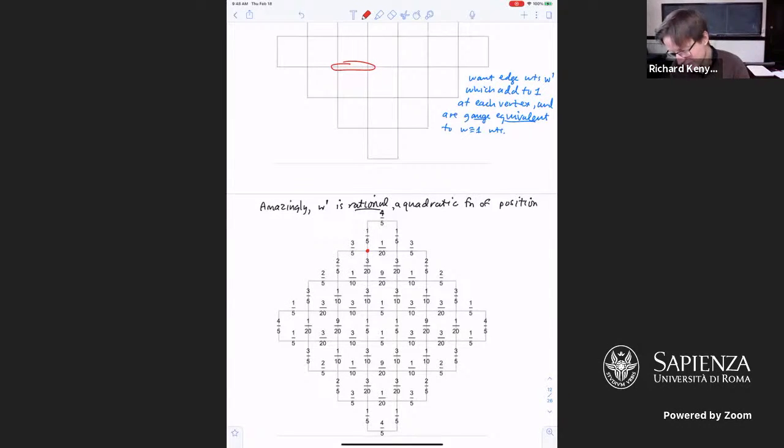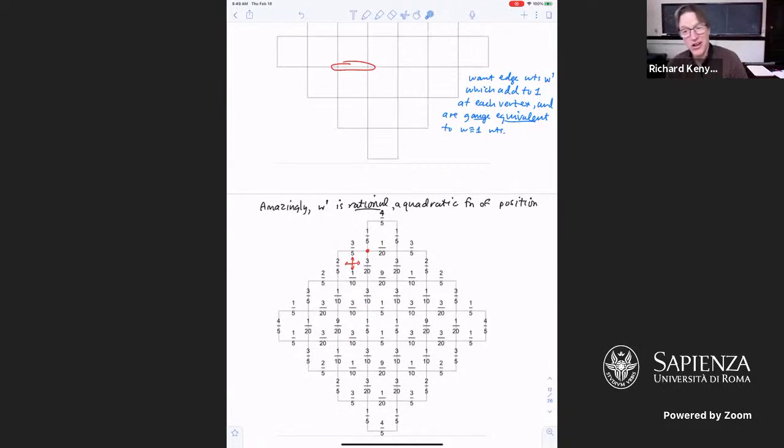right? And the other property is that for every square, the product of the opposite edges in one way is equal to the product of the edges in the other way. So for example, 3/5 times 1/10 is equal to 3/20 times 2/5. I hope. Yeah. A sudden doubt there. But those 2 properties characterize these numbers on the graph here.